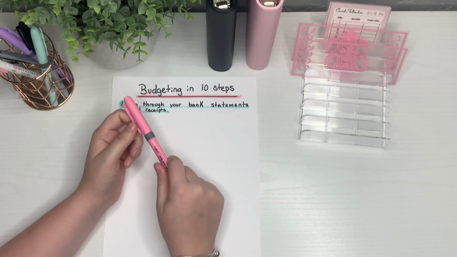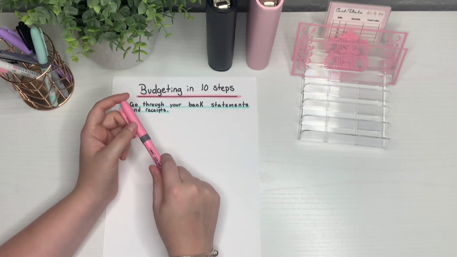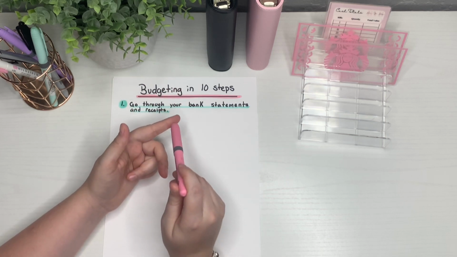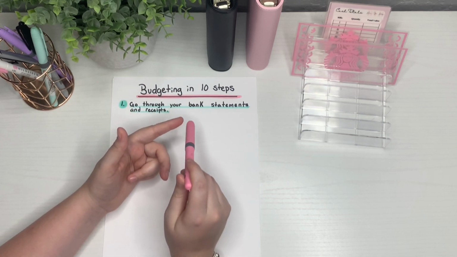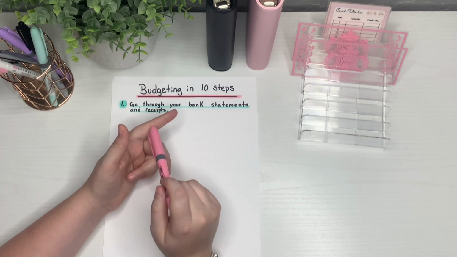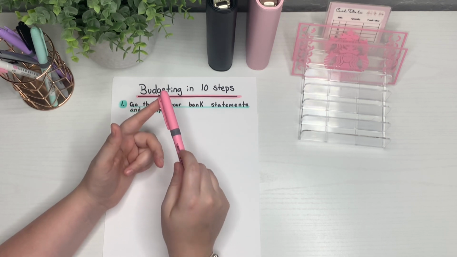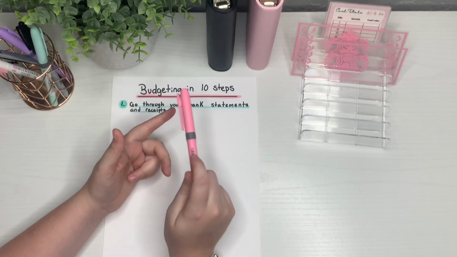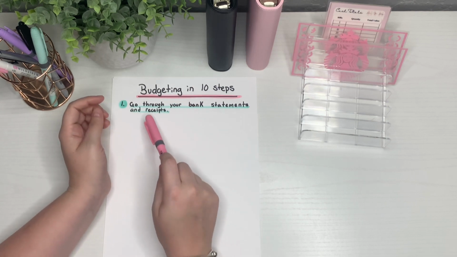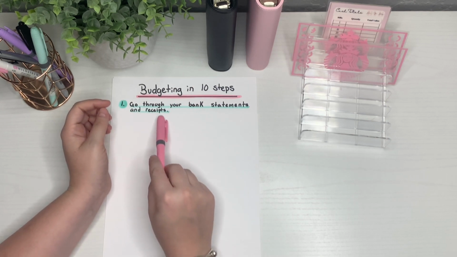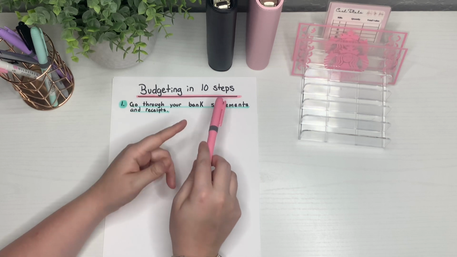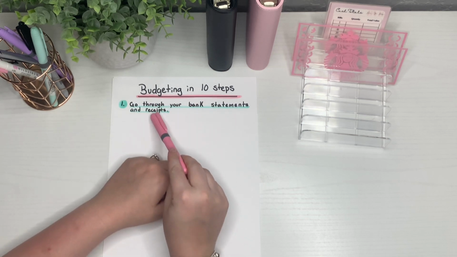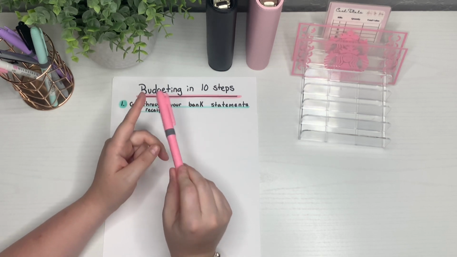If you can't print, you can use your phone or your iPad, and you need to write down every single thing that you spend money on. When money is coming into your account, what is it for? Is it income? When is money going out of your account? What is that for? And I said receipts because receipts show cash. Bank statements will show if you pull out cash, but your receipts show if you're spending cash on things.